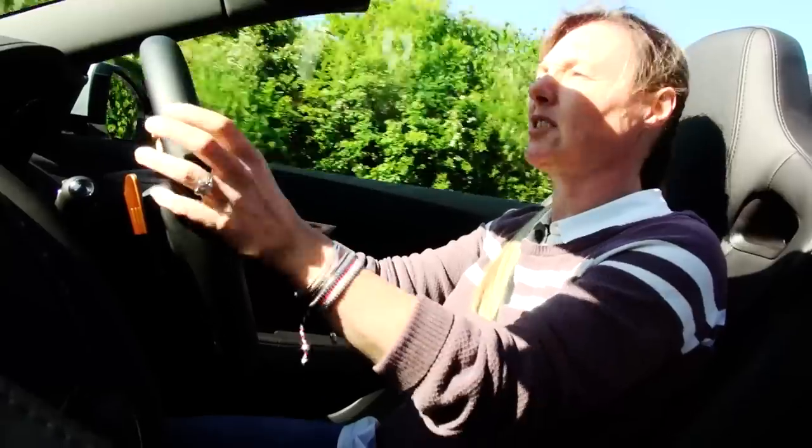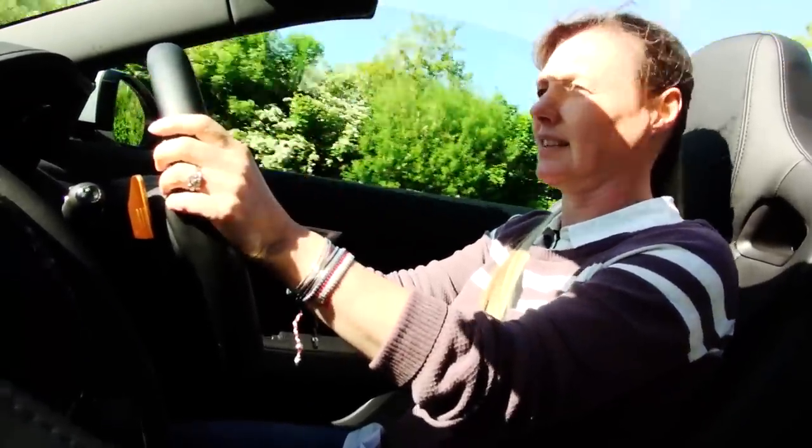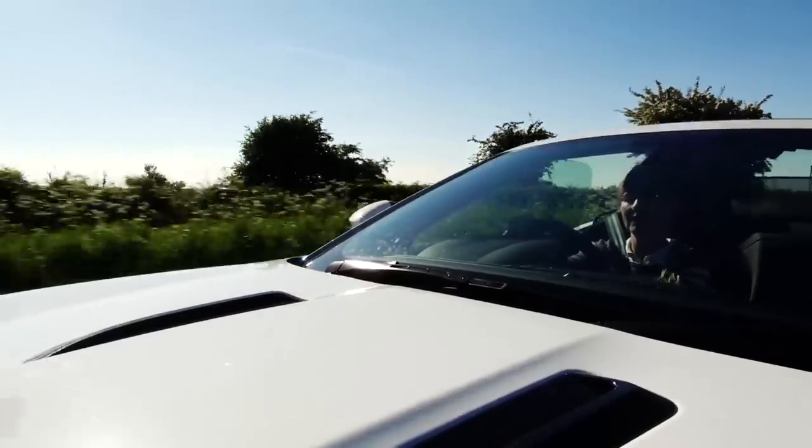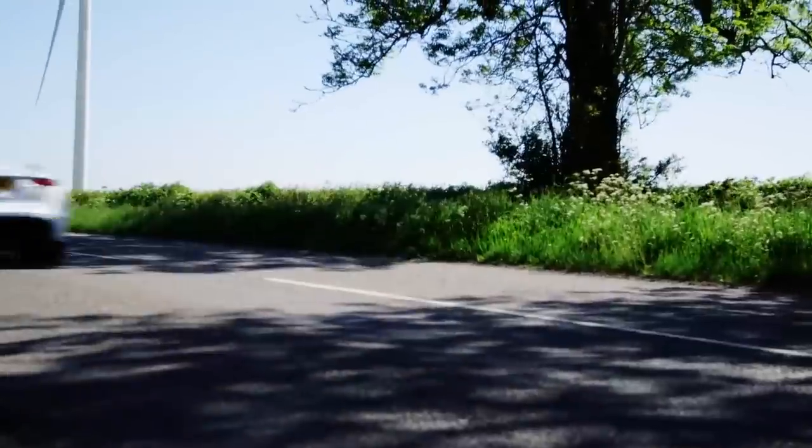But the F-Type is more like an old fashioned muscle car and I love it for that. The steering is really direct and the back end is almost too willing to slide out — I wouldn't bank on the back tyres lasting very long. Old school or not, it's extremely fast. My dad's old E-Type wouldn't have come close.